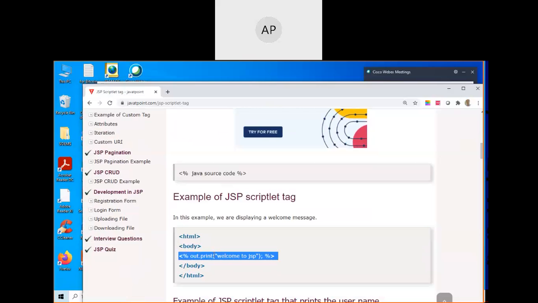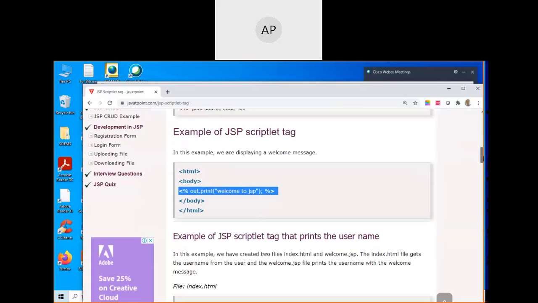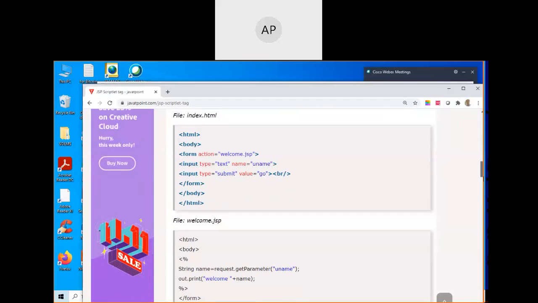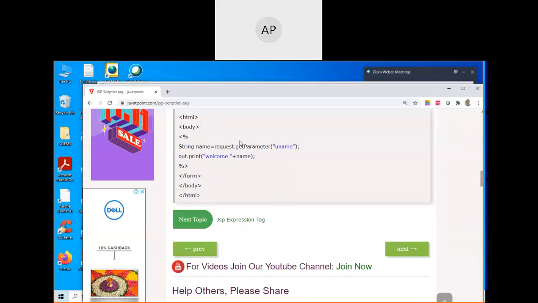See here, we wrote some Java code. No need to write something like this. You can write whatever Java code you want inside this scriptlet. This one is a scriptlet. Write anything. Here they have tried to do something, some Java code here.